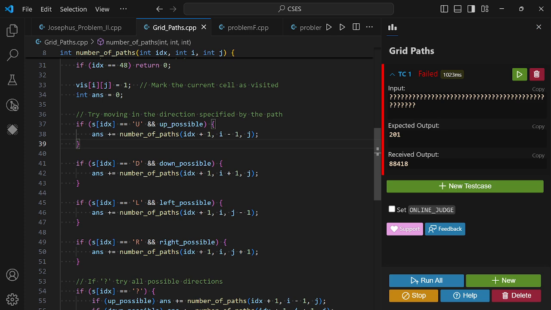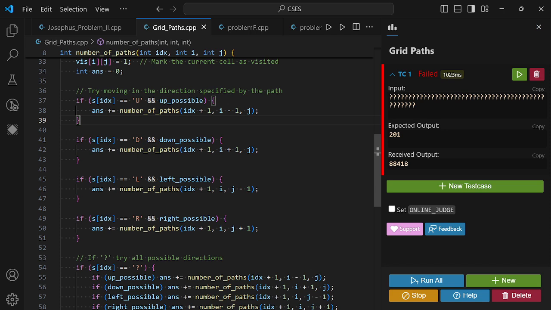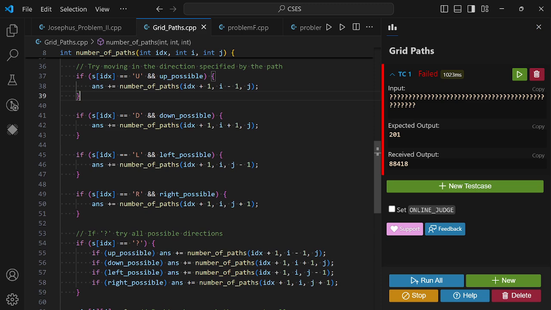If it is U, then I am checking whether going up is possible or not. If going up is possible, then I am simply adding it into my answer. If it is D, then I will check whether going down is possible or not. Similarly for this and this.